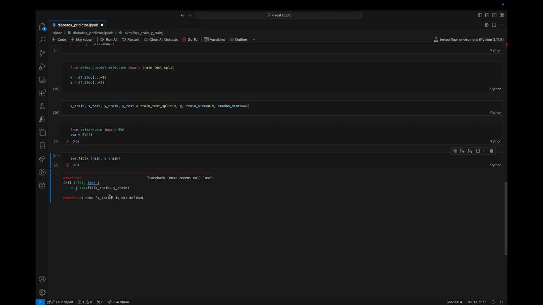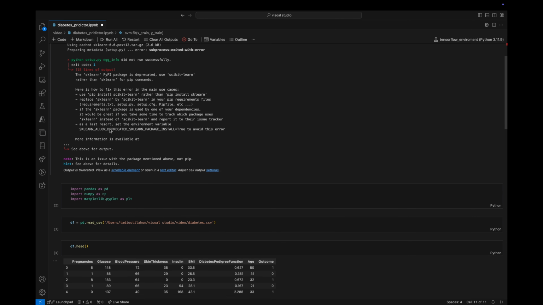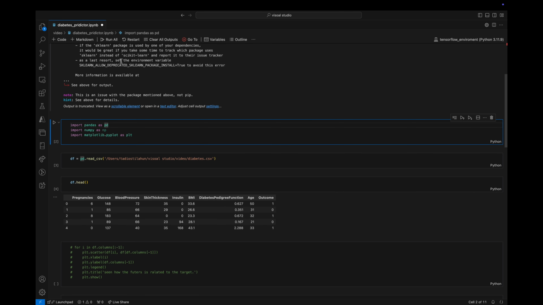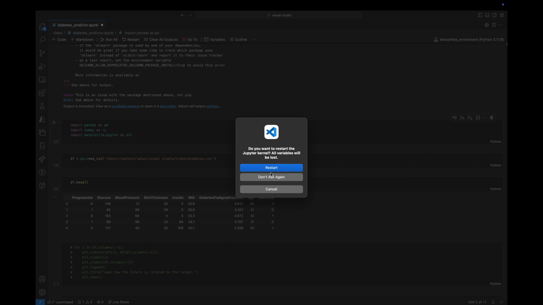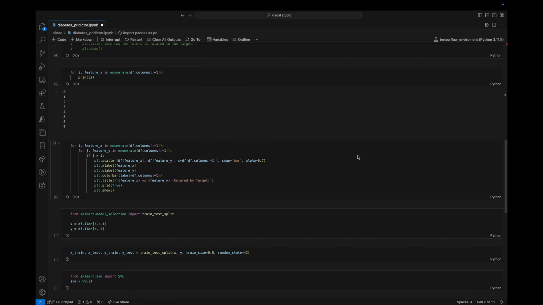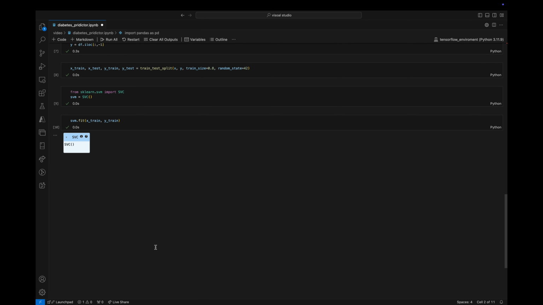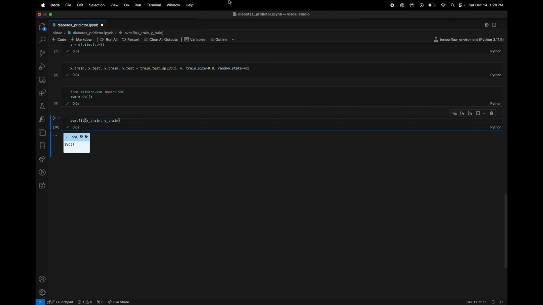Alright, okay, I got it. It's because I have some break, that's why. If I run this from the top to the bottom, and we don't want this one, let's remove this. Okay, as you can see, we successfully fitted our data into the algorithm.